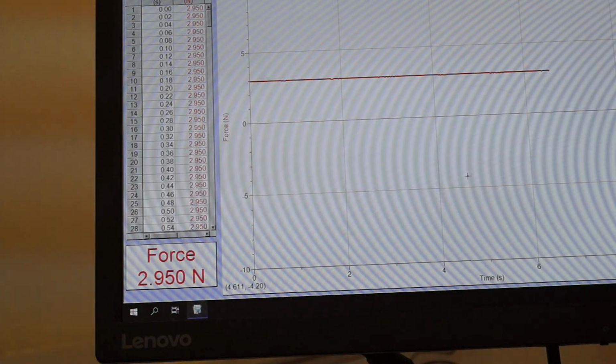Let me add another mass. I'm going to add 100 gram. So I added 50 gram earlier with the 250 gram we had, so we made a total of 300 gram mass. On top of that 300 gram, I'm going to add another 100 gram here. So that makes a total of 400 gram of mass. We see that is reflected here, but let's do collect again.